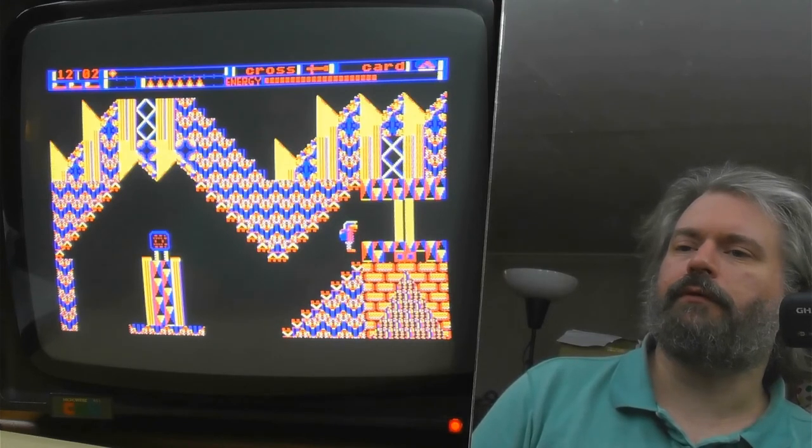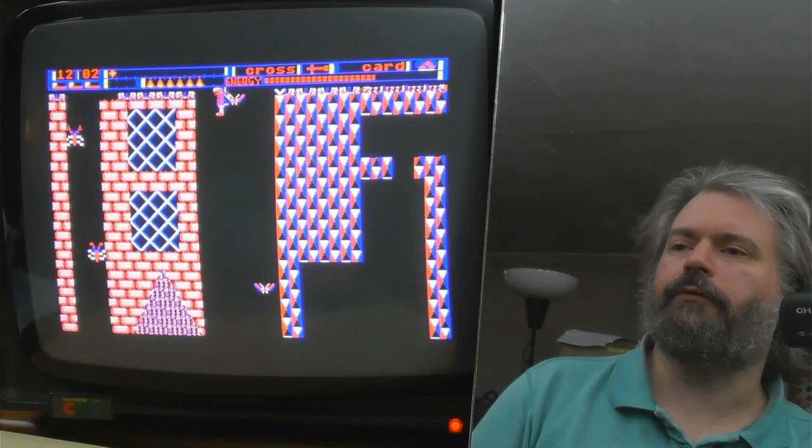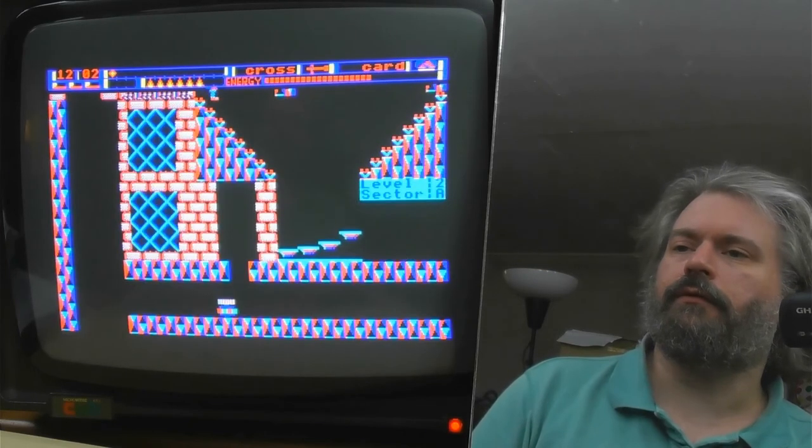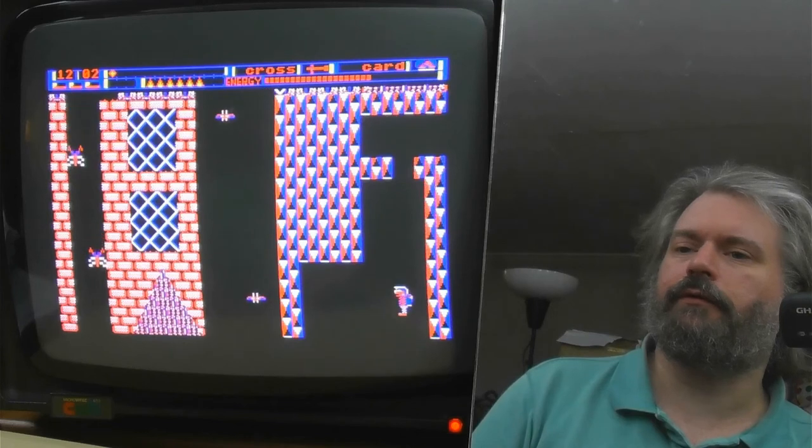So we still can't get through to the crystal. But password one did do something. Oops, that was not so good. What did password one do? Let's go have a look at this side.